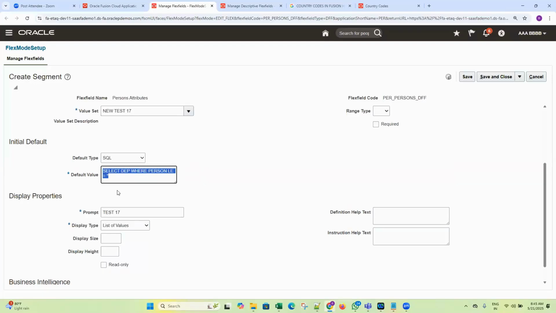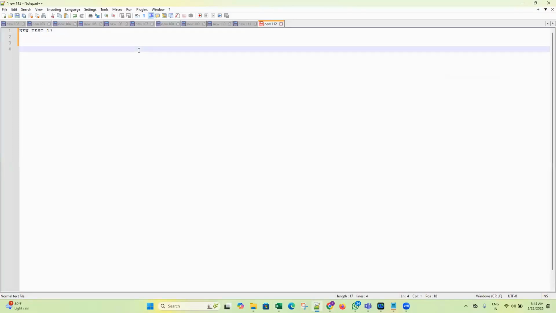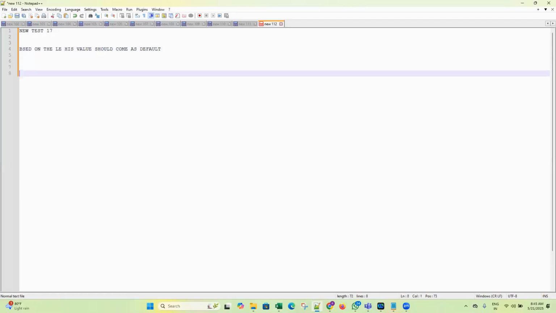You can give the default value as a SQL query. If my requirement is that based on the legal entity this value should come as default, you can use a SQL query: select department where the legal entity is equal to this one.